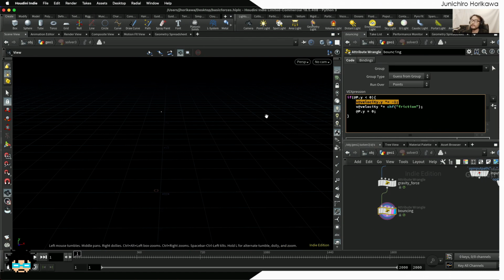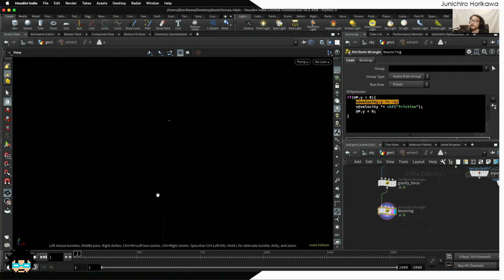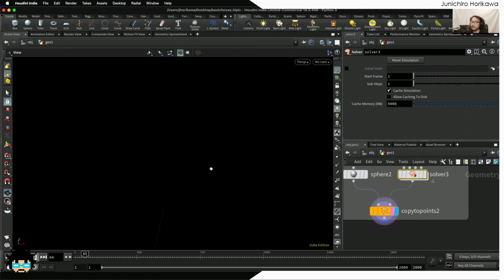Now you might have some questions. If the floor is not straight, if the floor is like this, then how should we apply the negative value? In that case, we need to get the normal direction of the floor, and that's the direction you want to multiply the negative value. Okay, so in that case, consider that you need to get the floor normal direction. In this session for the basic force tutorial, I'm just going to show you the flat floor, but I'm going to explain further with a bit more advanced technique in other sessions in other videos. So keep in touch. Okay, now let's check this out. Going back, if I play, now it goes in the right direction and stops at some point.